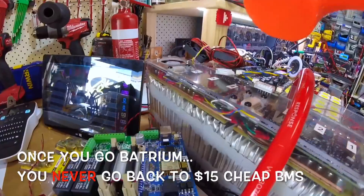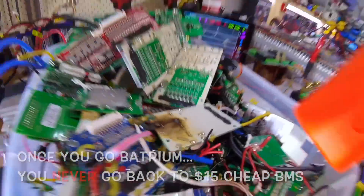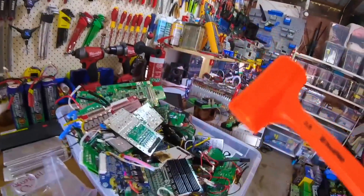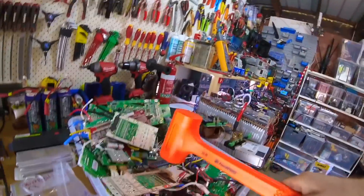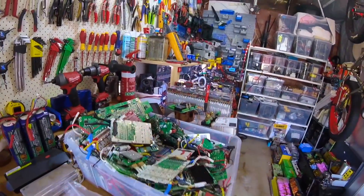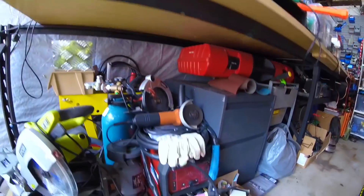This is the 40-cell BMS — the good one, the premium one. When you work with this and then go back to the cheap one, it's just fire everywhere, bang bang bang bang. I hate that thing — it's just cheap and nasty, though it does feel good smashing it. Rubbish.